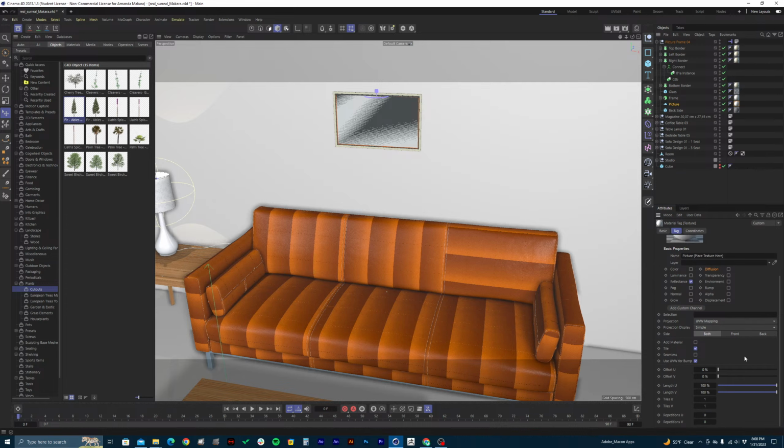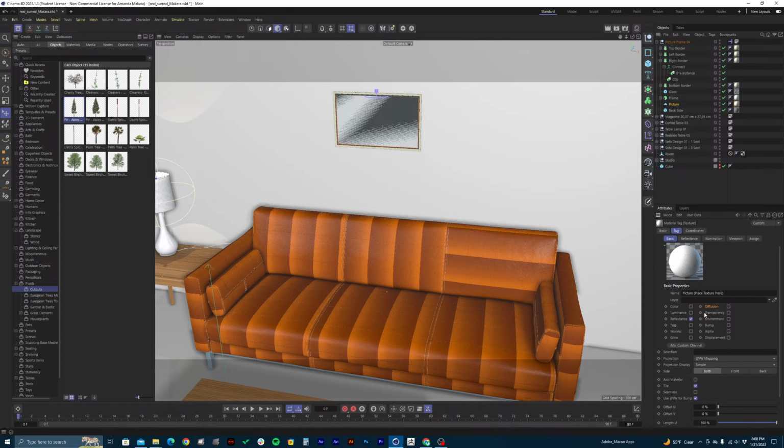Let me see down here. It just says place your picture here. So let me look more into that in case it doesn't work. You guys can try it.